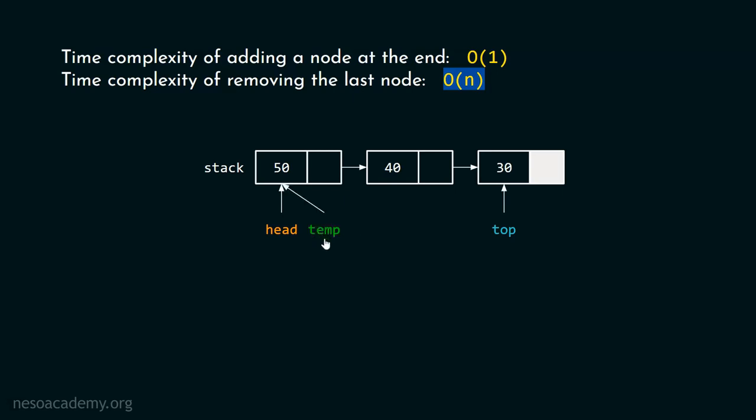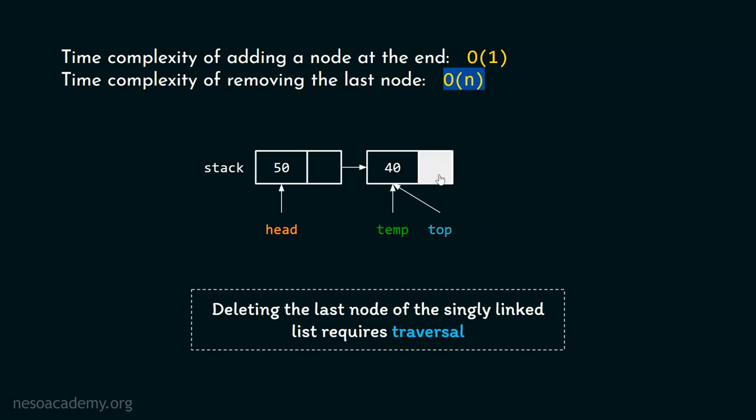Let's say we will create a temporary pointer, temp, and we will use this pointer for the purpose of traversal. Here we have to move this pointer towards the right. And then after this, we can see that currently this is pointing to the second last node of the list. Now we can easily delete this node and make this pointer point to this node, and obviously we can update the link part of this node as well.